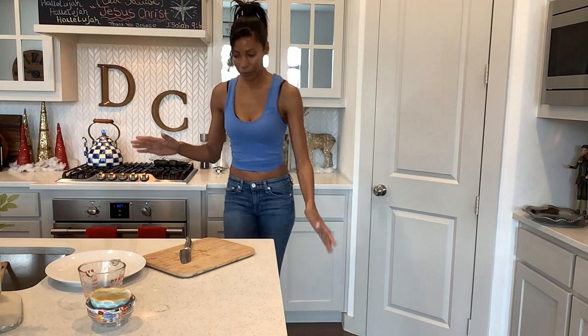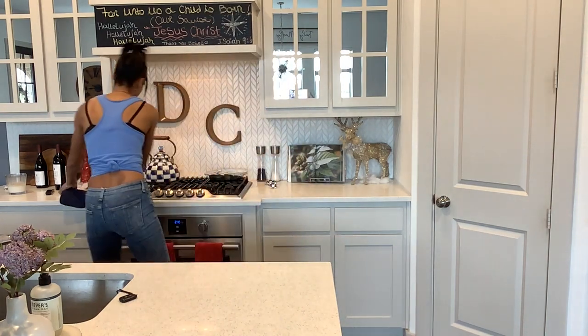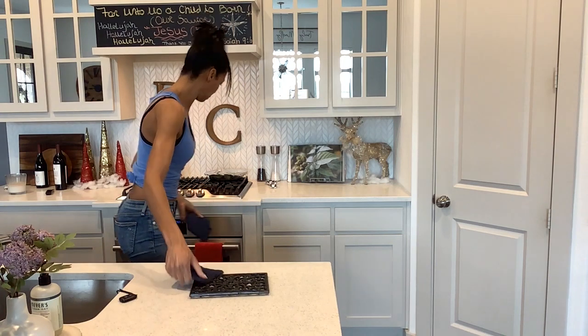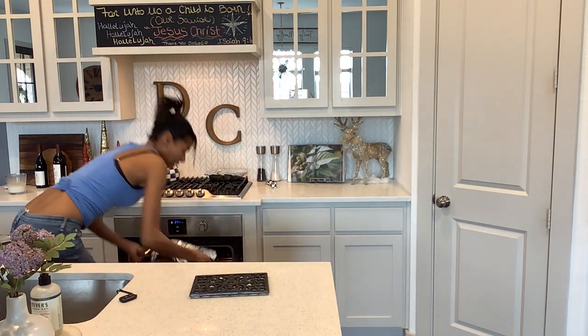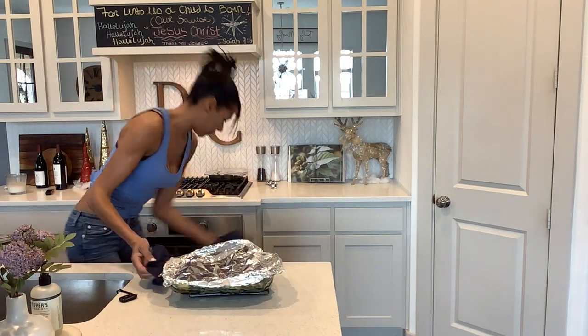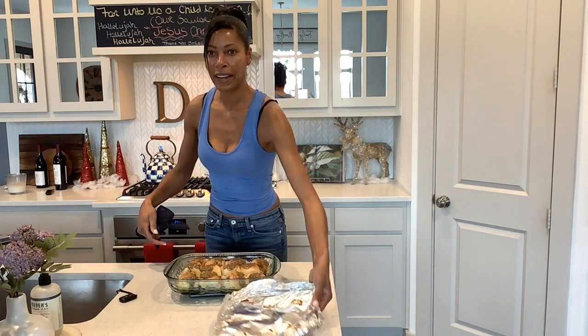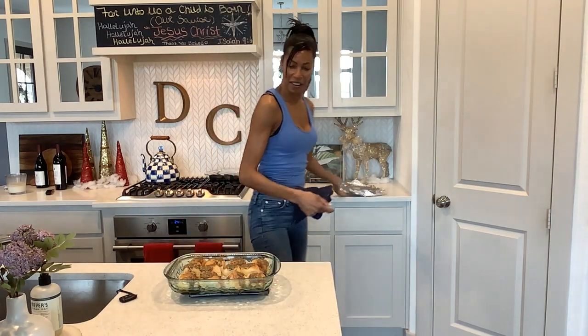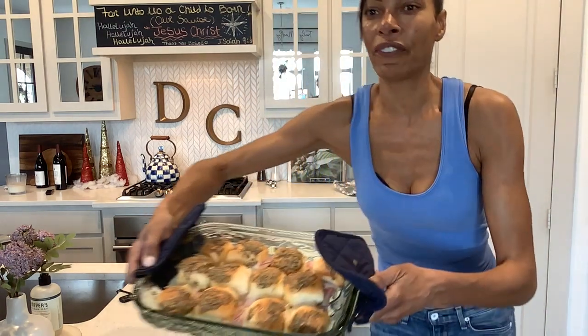Hot, ready to go. All right, guys, the timer just went off, which means my ham and sliders are ready. Let me pull them out of the oven. Okay, so here we go. I'm going to reveal my ham and cheese sliders. They look fantastic, which I knew they would. So this is what they look like fresh out of the oven.